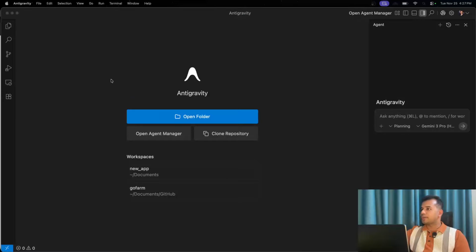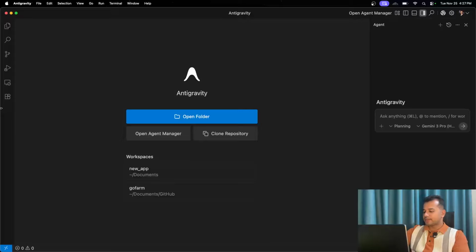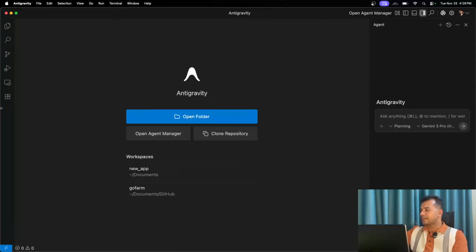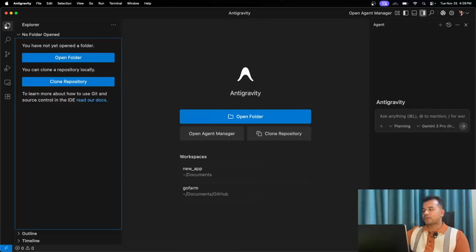So this is how you're gonna land within your application layer. Now I'm zooming in, that's why you can see it bigger, but the actual ratio is like that. From there you can explore this sidebar over here. The first time you initialize it, it will ask if you want to shift your Visual Studio Code or any previous IDE to that one. You just need to choose yes, then it automatically transitions there.